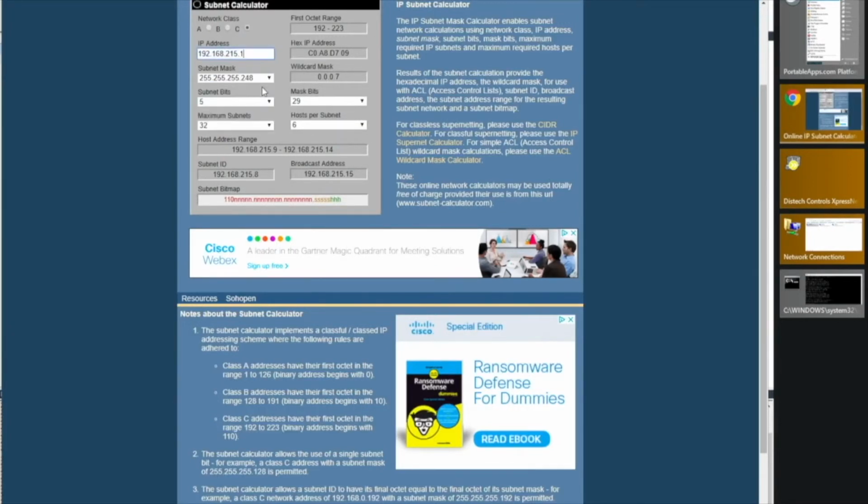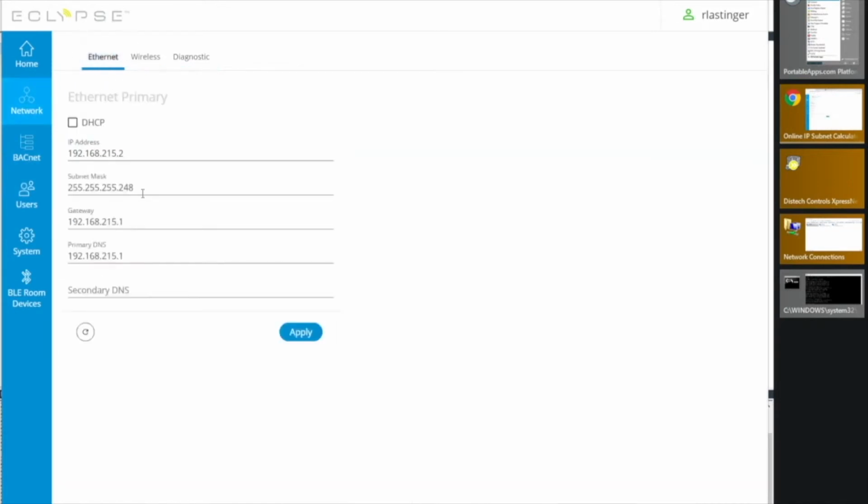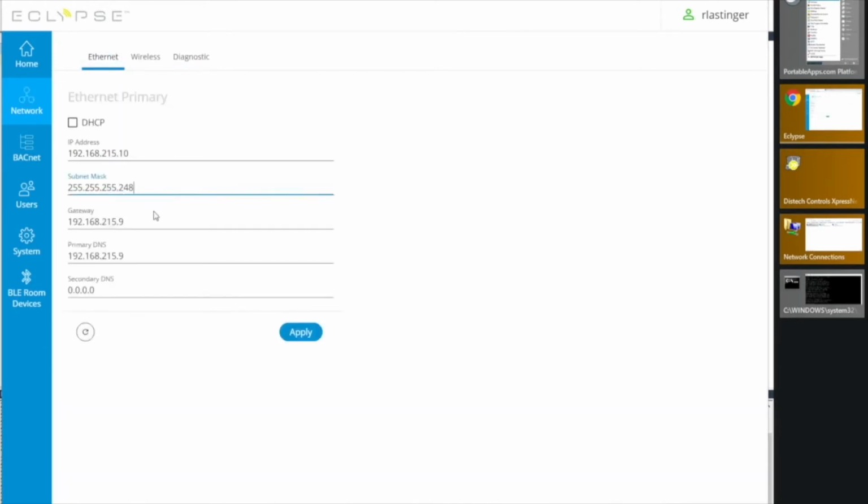So I'm going to increase the number of hosts. So I'm going to put the address of my laptop, and then I'm going to increase the number of hosts to 14. And you'll see that range encompasses both controllers. And that's my new subnet is 240. So 255.255.255.240. And so I'll leave the addresses the same, but I'll change the subnet and I'll make sure my gateway and DNS are updated to reflect the new settings. In this case, like I said, they'll just point to my laptop because we're testing directly.